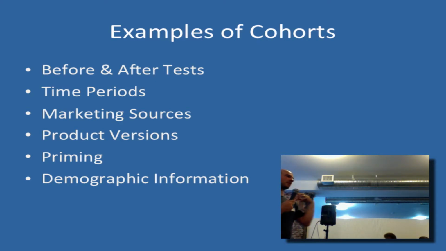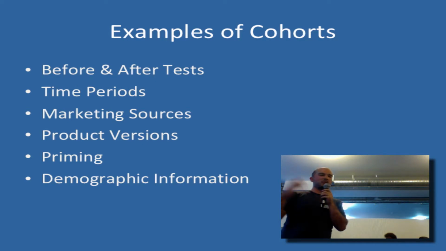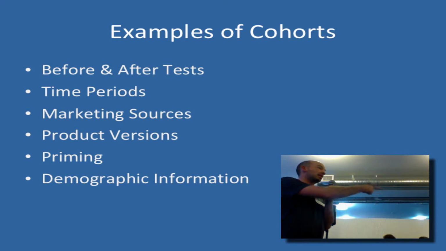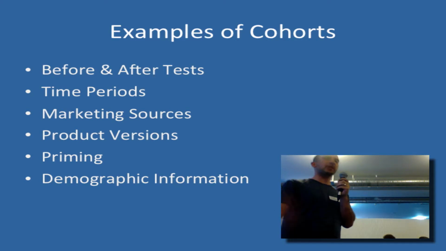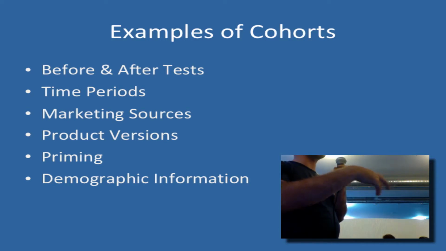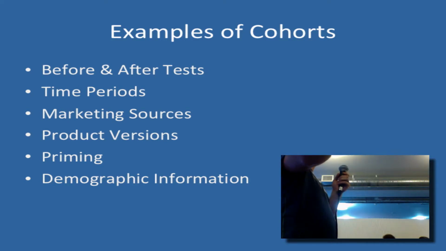The finding there, not really important to this talk, was that emotional content helped. So what you could do for priming is, if you had two landing pages, do that exact same example: what happens if we put a picture and a story about this child in Africa, and on the other side we put a lot of numbers about how wells in Africa are affecting the population? Which performs better? One cohort would be the one that visited the emotional page, and the other would be the analytical one. But you could do it with any sort of priming. Priming is just you do something first, and then see how they behave after that.